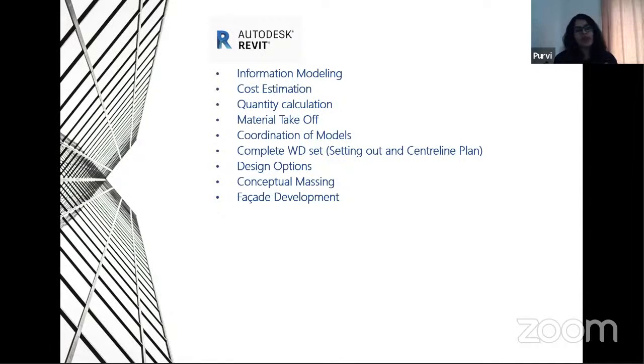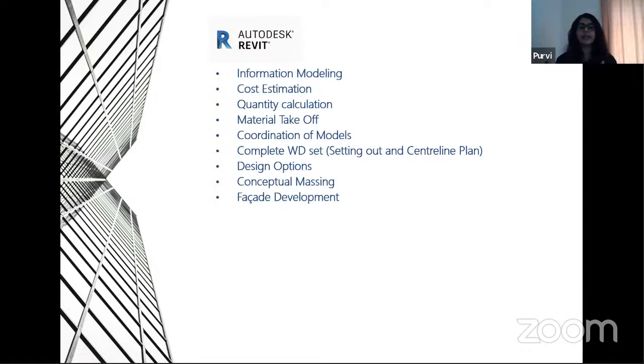Moving further, we have the design options. There are instances where you have a model and you want to design the facade, and you want to explore different designs of the facade, or different designs of how my portal is going to look, how my fins are going to look. All these you can have as permutation combinations of different elements, and you can set your design options.